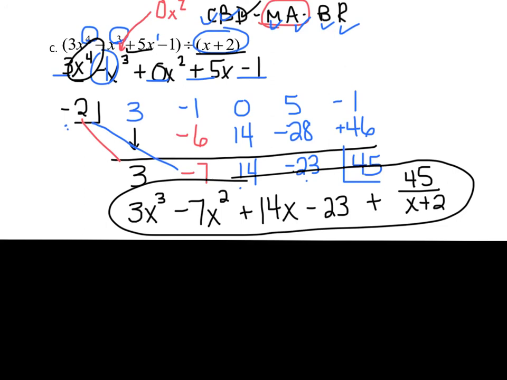Good luck on your homework. A hint to you is on number 2 on your homework. There are 2 skips, so you should have 2 zeros somewhere when you write your coefficients out. And also the remainder is 106 at the very end. So if you don't get 106 for your remainder, something went wrong along the way. Good luck.